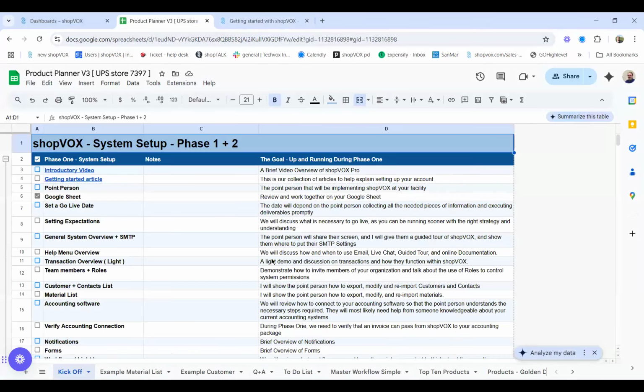So that is the product planner. And like I said, I shared it with you. I'm going to leave all of these things unchecked, so I watch this, then you check it. I understand, I'm using this, you can check that. I know where it is. I saved it as my favorites or whatever. And you can make notes on here. So you put your name here, Ron, and maybe the other person that's helping you with your setup process, just so I know who I'm working with. If we're having meetings down the road, and maybe it's just you or maybe just that other person, however the case will be.